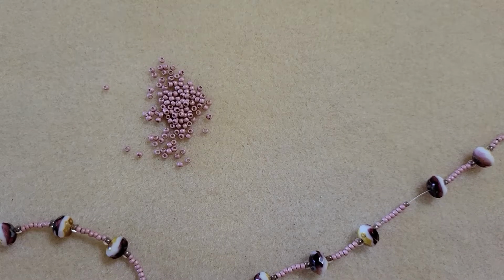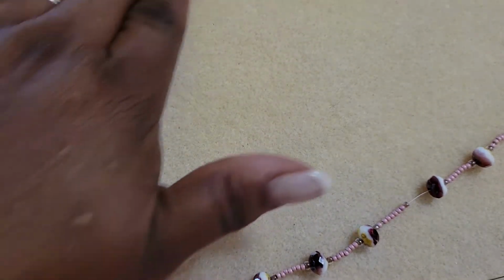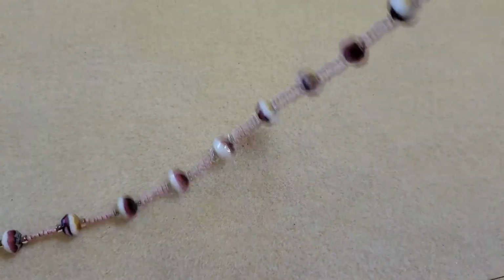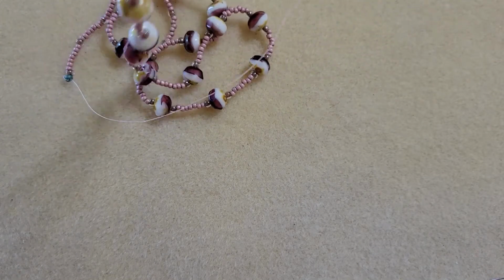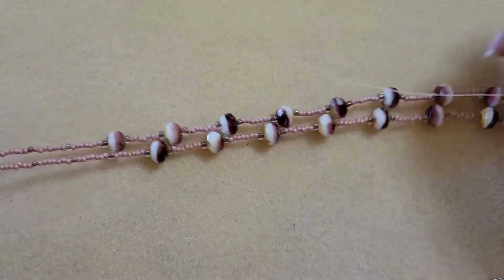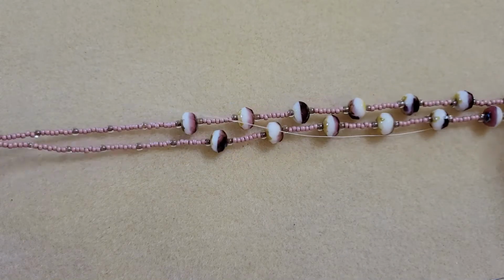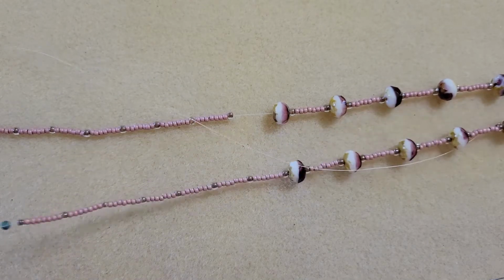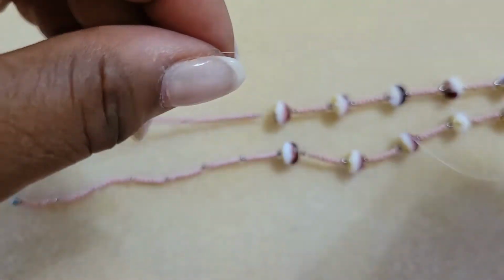I've completed all of my stringing, and at this point you are done with your rondelles and your 8/0 seed beads. And let me pull this together here. When I finished stringing the other side, I just put the stop bead there, and this is what we're working with right now. My stop bead is on this side, and I've got about a 5-inch tail left down here, and the rest is going to be so simple.